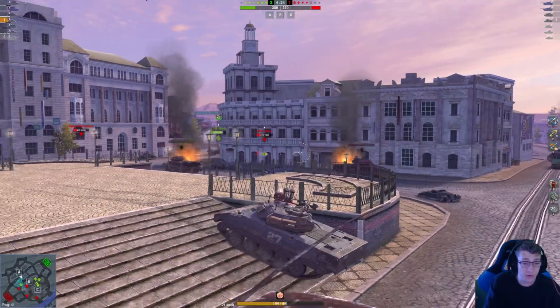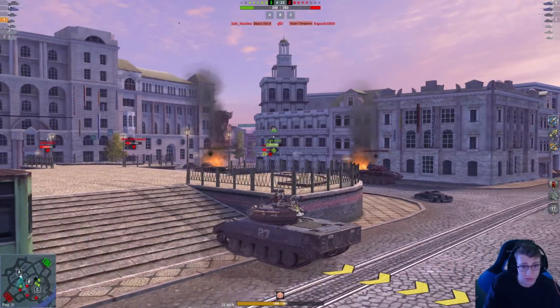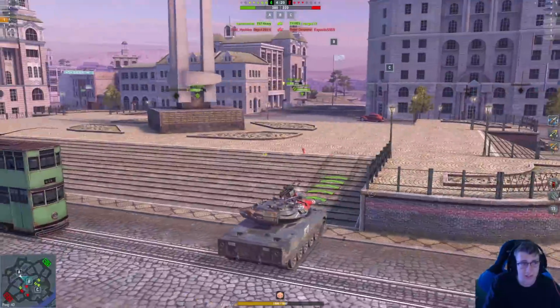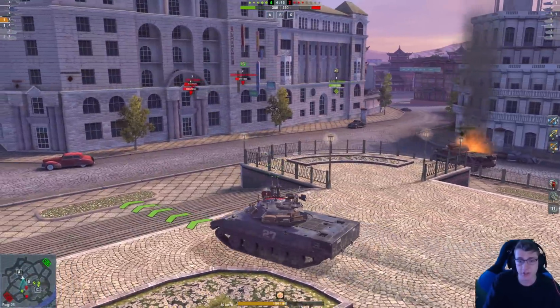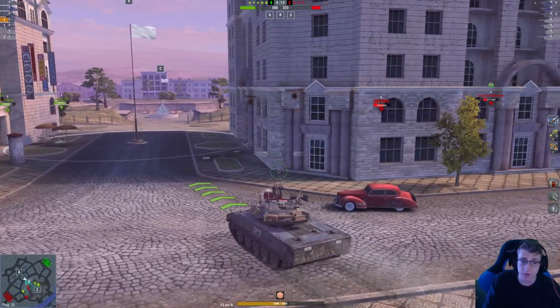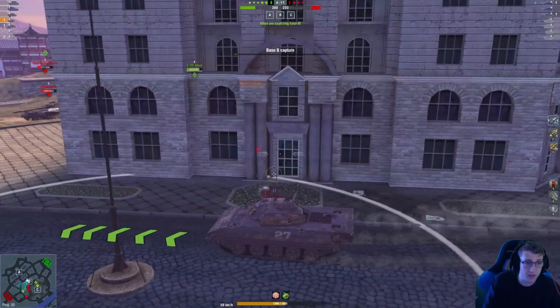Well, at this point, we're almost over 5,000, which is not too bad. We're just going to chill back here so that TVP doesn't spot us, and now we're going to make our way towards where the E100 is, and he's going to flank. So what I'm going to do is go this way and hopefully get to the other side of this V4.